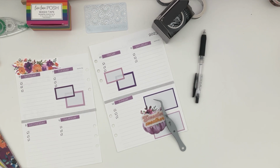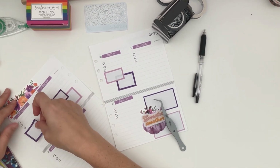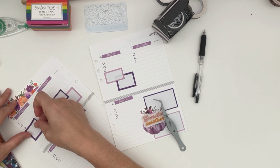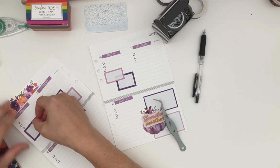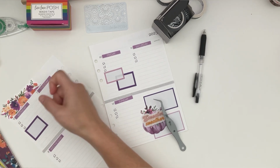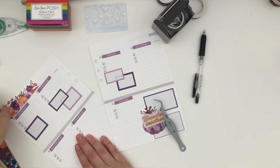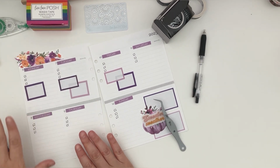So I'm gonna do that. I'm just gonna put one box because I don't have anything going on that day, except for a reminder, which I'll probably put in my top 3, that my girls need to take some school document forms that I need to sign today, so they can get that in on Monday. So we'll just leave Monday as one box.